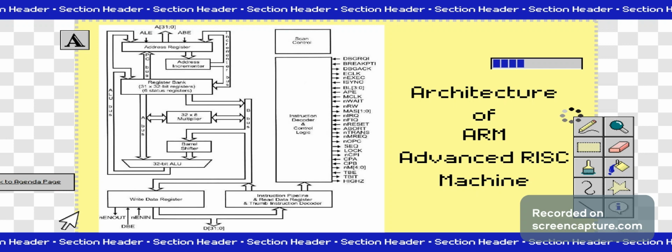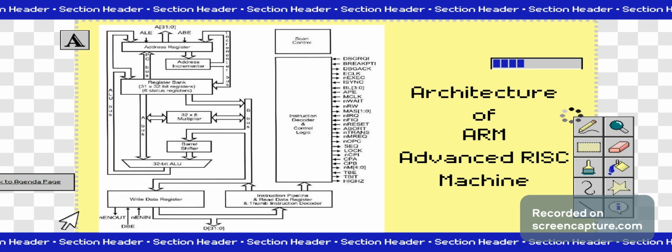For scalability, ARM architecture is scalable, allowing for implementations ranging from simple microcontrollers to powerful multi-core processors. And the last one is applications. ARM processors dominate the mobile device market, powering smartphones, tablets, and other portable devices.